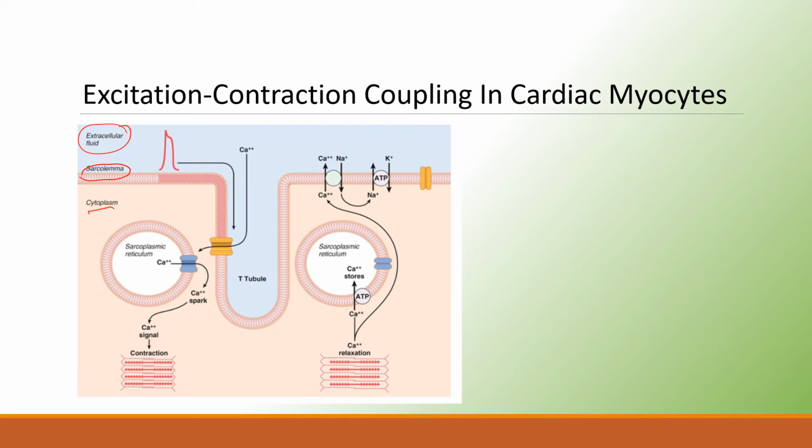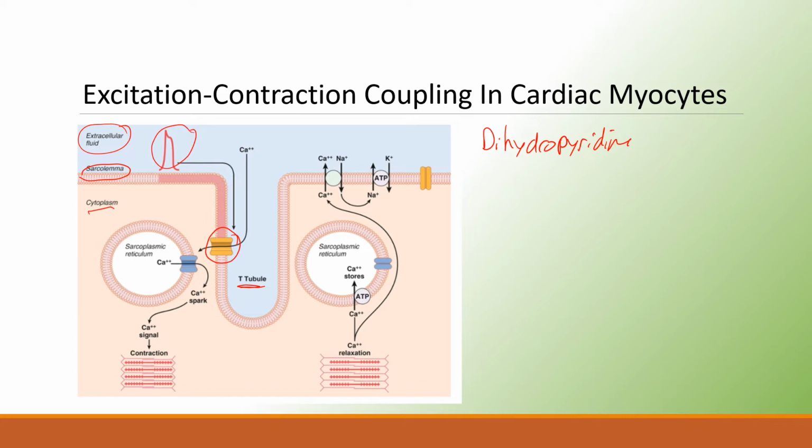Here's the cytoplasm. And here's the action potential, which is traveling along the membrane of our cardiac myocyte. And you'll notice that it has T-tubules, just like skeletal muscle. The T-tubules, again, are invaginations in the surface of the cardiac myocyte so that it can quickly reach deeper structures like the myofibrils and the sarcoplasmic reticulum, so it can activate them more effectively. And so as the action potential travels along the membrane and hits those T-tubules, it's going to activate the receptors, and it's the same receptor that we saw in skeletal muscle, the dihydropyridine receptor.